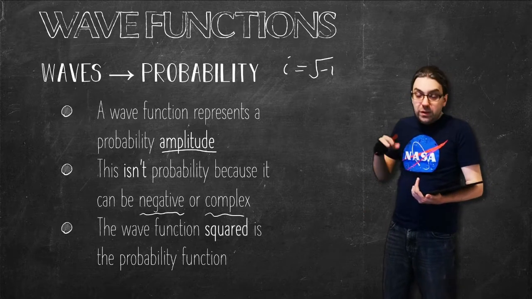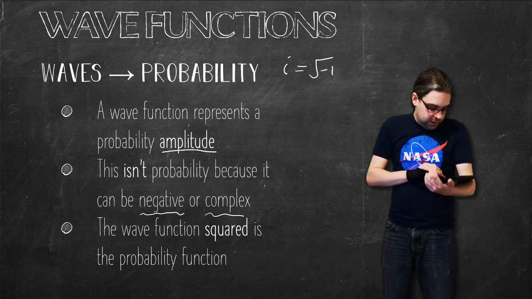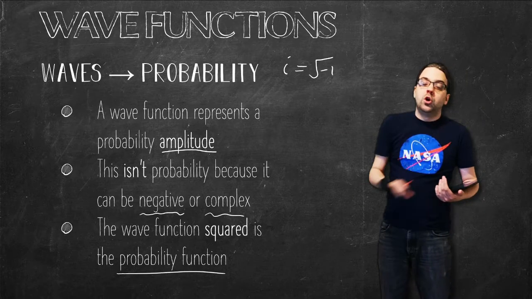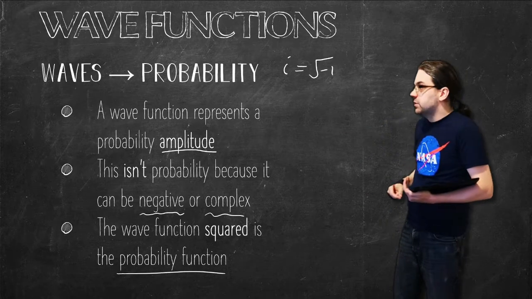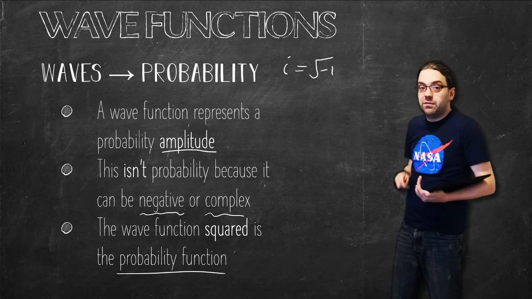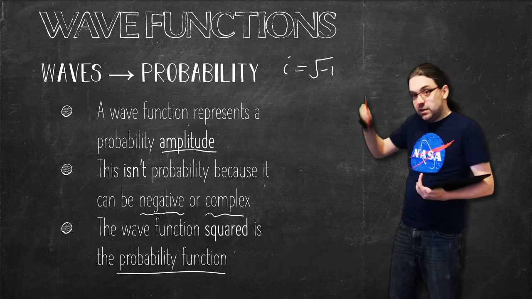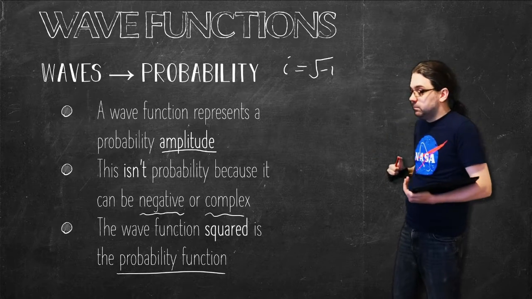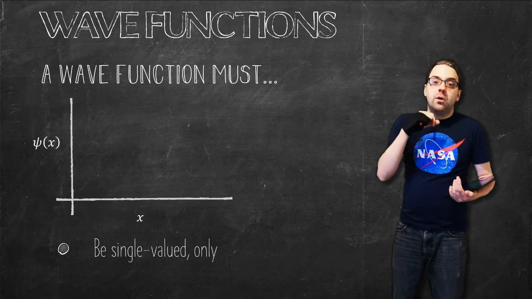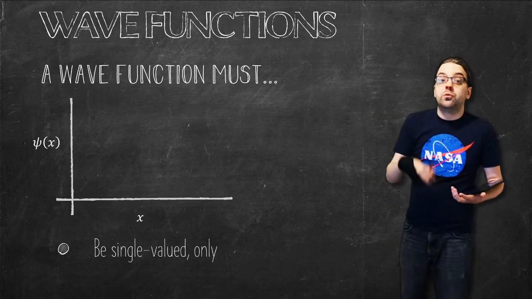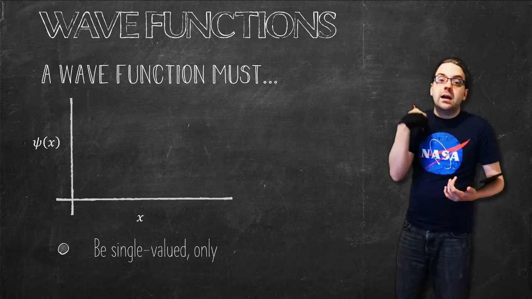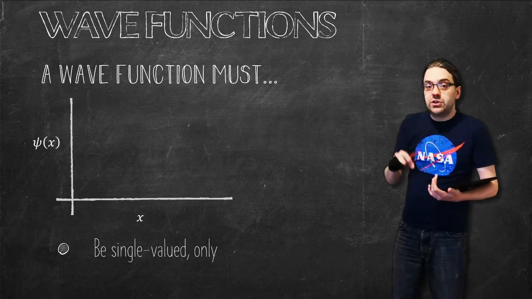So to do that, we need to square our wave function, and that gets us a probability function instead. So the wave can go up and down, but we have to square whatever that value is to get actual probability. And we can say that a particle described by a wave function is more likely to be here, less likely to be here. So for quantum mechanics, wave functions can't just be any old function. We can't just throw x squared plus 4x or whatever at the wall. We need to satisfy certain criteria.